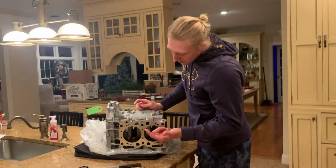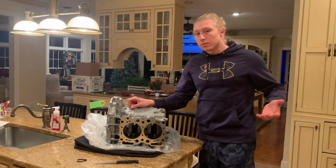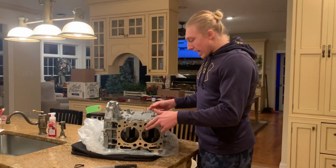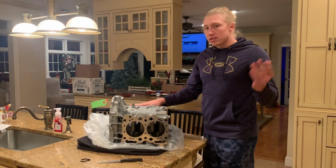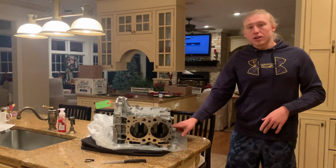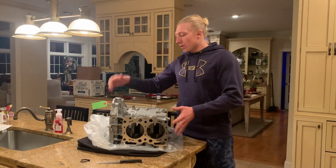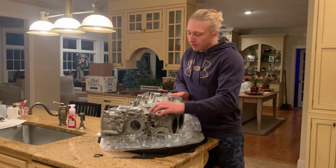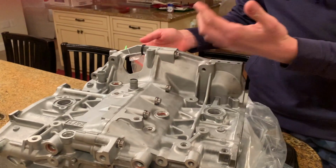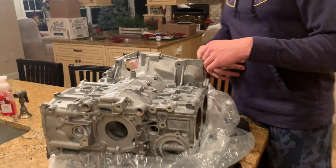So that is almost a necessity above around 500 horsepower. Some people push it up around 550, but yeah, this block has that, so that was good. That will be good for at least 800 wheel, should be fine. This has also been line honed, so it requires plus-two main bearings, which is also fine. We have ARP case bolts, so these are actually required when you line hone an engine. Need the ARP case bolts. So this engine should definitely be good enough.